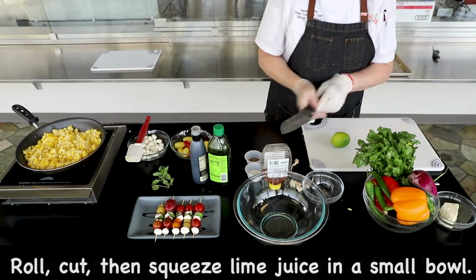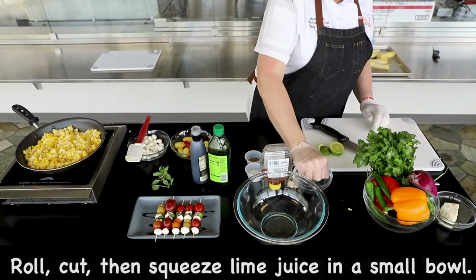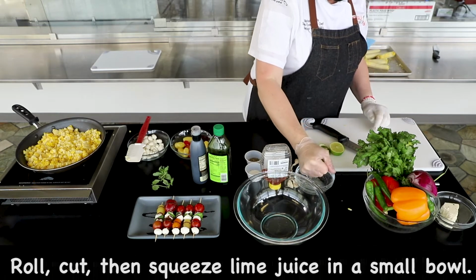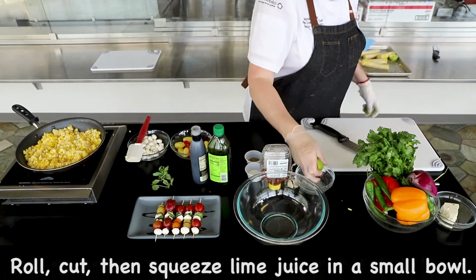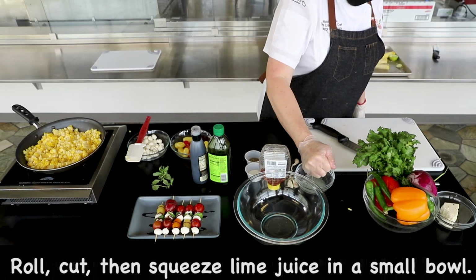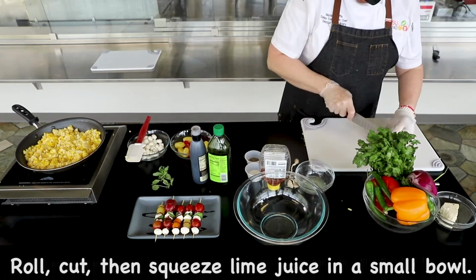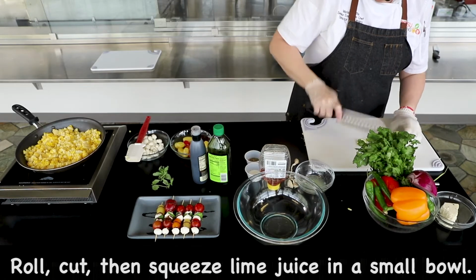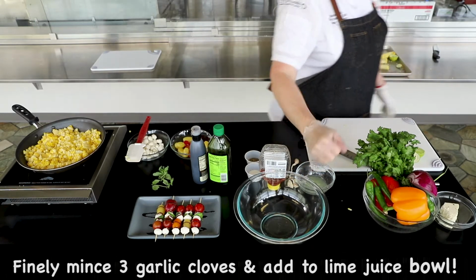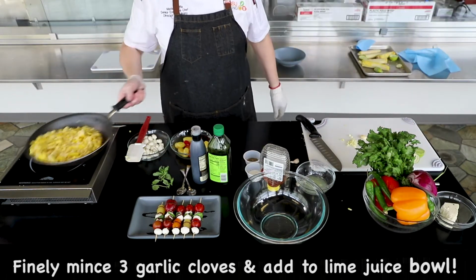Next, you will roll, cut, then squeeze lime juice into a small bowl. Next, you will finely mince 3 garlic cloves, to be put into the bowl of lime juice.